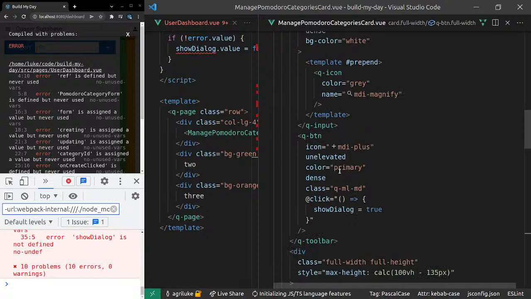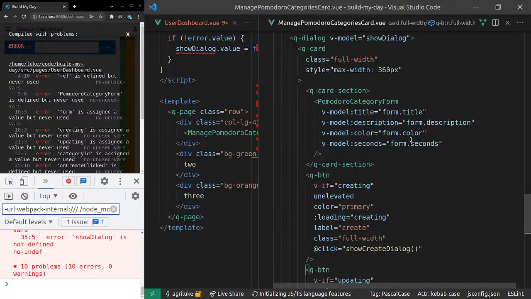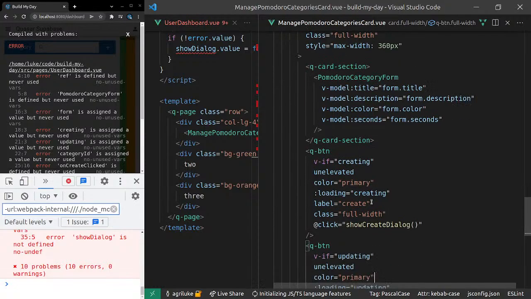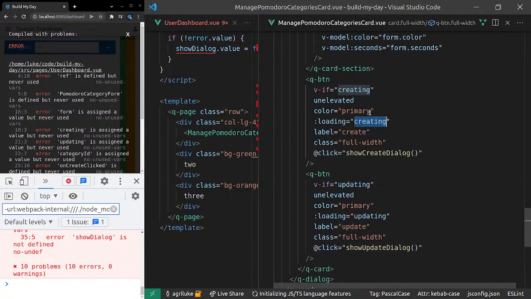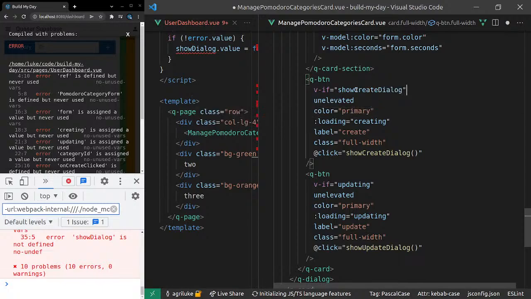I think I saw some things before on my way down here. Looks like a creating. Yeah, so we got creating here. And this should actually be show create dialog. So you only show the create button if it's a create dialog. Oh, actually that's the wrong button.